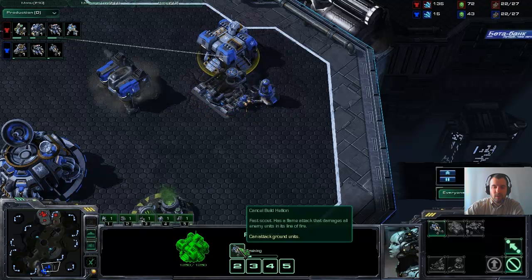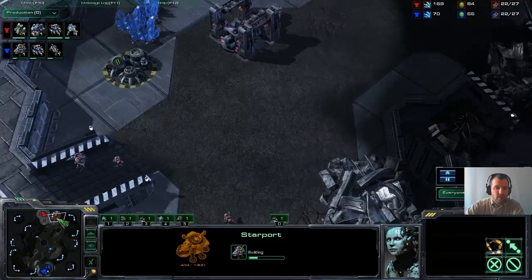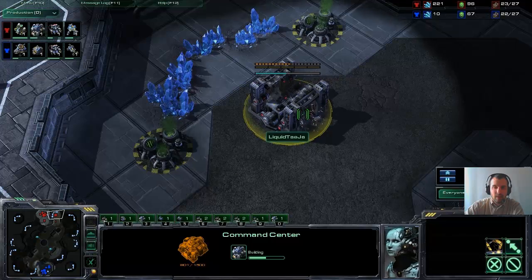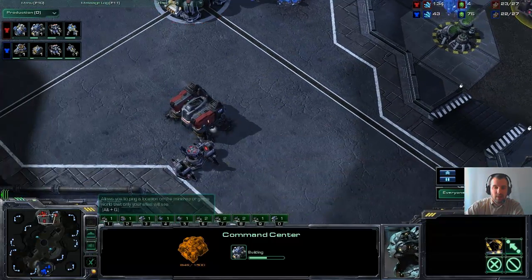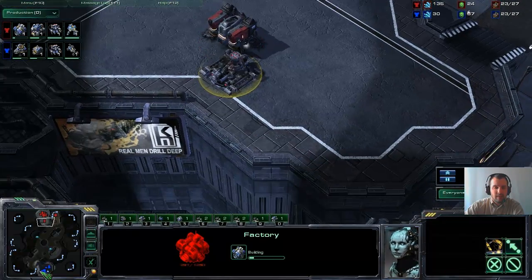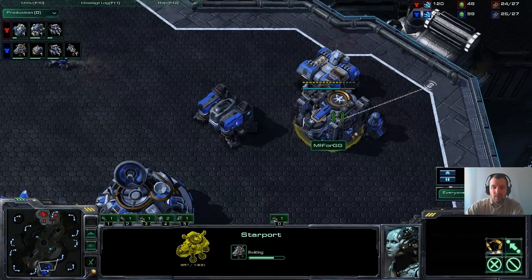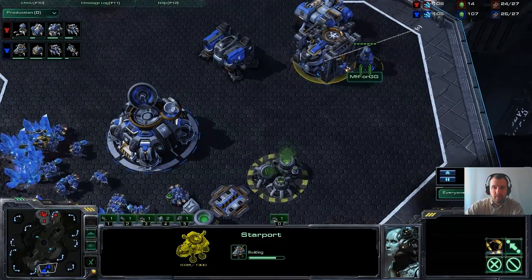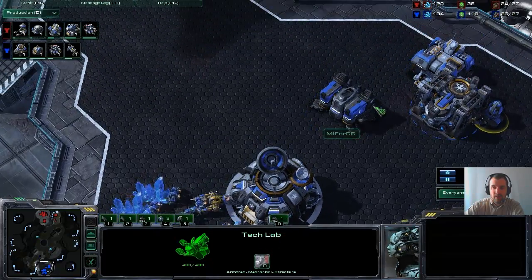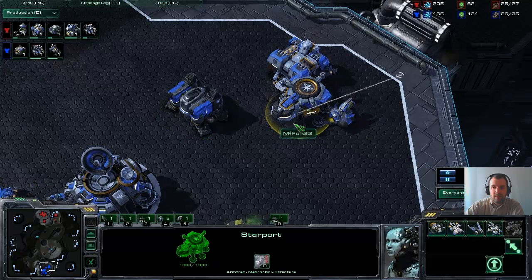Factory is going to produce a Hellion, but the main thing here is the starport coming up. So the starport created immediately after that factory. That means, especially with the command center going down here, which is kind of strange to be honest, that our blue player here, ForGG, is going for a straight rush into starport. He does have that tech lab on there, so that is going to be a Banshee rush. And we will see the Banshees coming out in a few seconds.